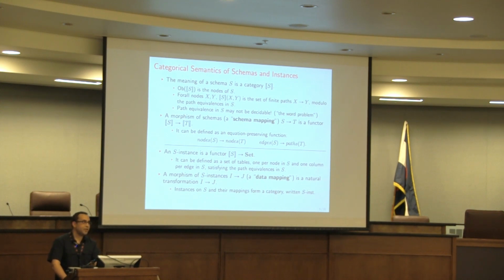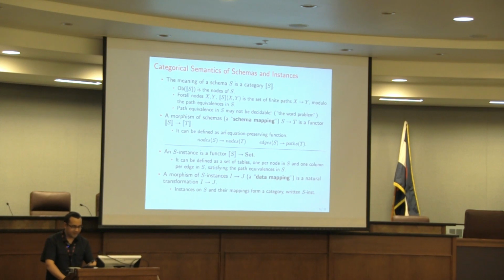So basically, the slogan for this project is schemas are categories and schema mappings are functors. And people who work in ETL or data integration have probably seen many definitions of schema mapping that show up in tools like Informatica or DB2 or what have you. There's a number of ways to write down schema mappings. One way is to just write down a function from nodes to nodes and edges to paths that preserves equations. But I'm going to give some examples in just a minute of what these schema mappings are.